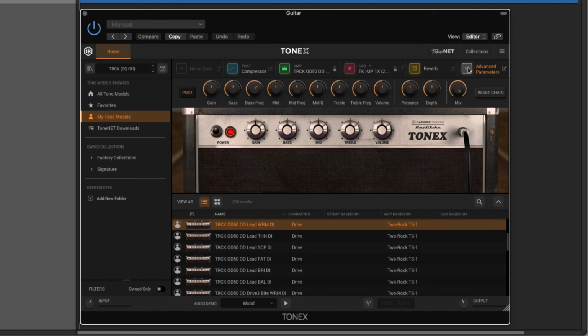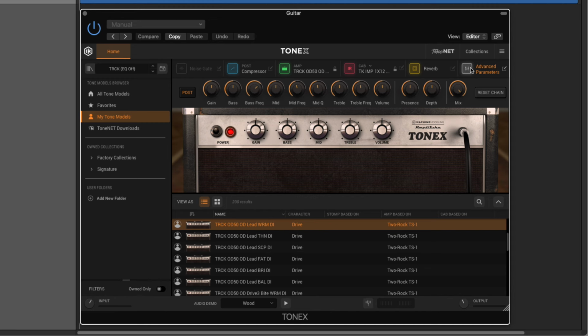So to access the full power of this EQ, we need to come over to the Advanced Parameters tab over here. Keep in mind all of the settings that we're going to look at today, and of course the settings that we've looked at in the previous two videos, are all accessible on the pedal itself as a standalone unit. I've just been using the software to demonstrate these concepts because it makes things a little bit clearer.